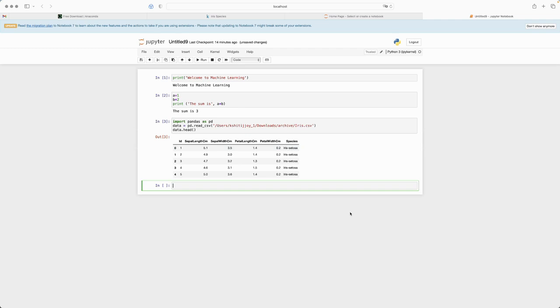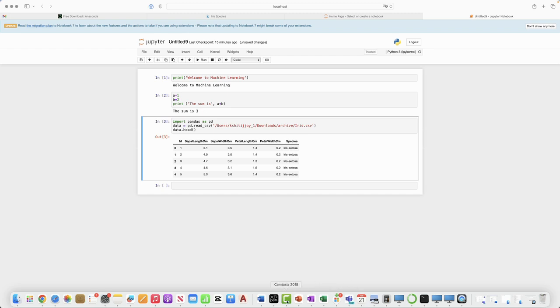First it puts the entire CSV in a data variable, you can call it that way. Then when you do data.head, it shows you the top 5 rows, right? Here you can easily see this is a labeled data set. You have the sepal length, sepal width, petal length, petal width, and you're also telling which category it belongs to. Because this is your training data, as I told you there is testing data and training data. You will be training your model based on this. So don't worry, let's go to the next one.